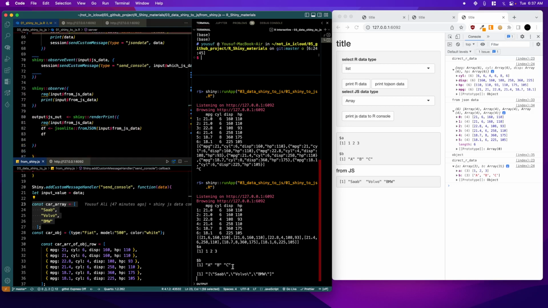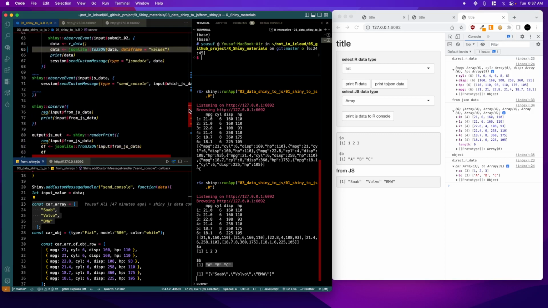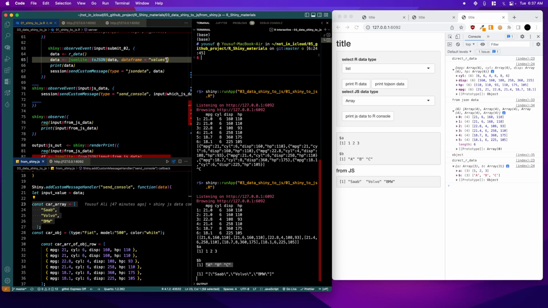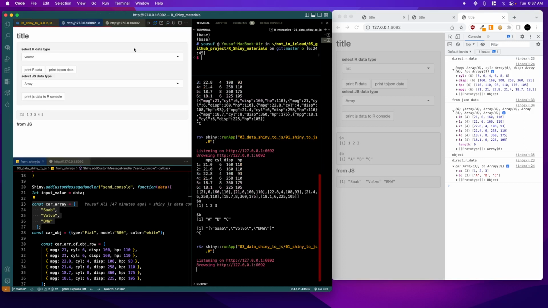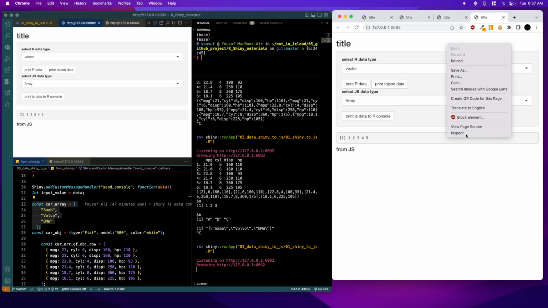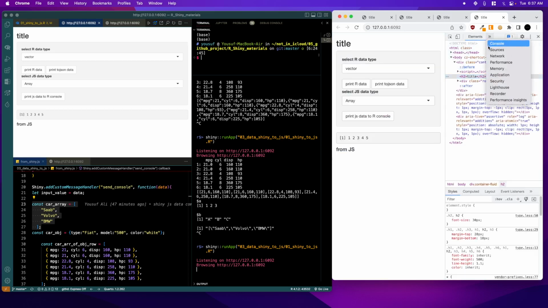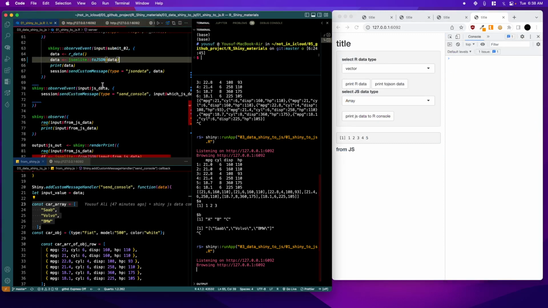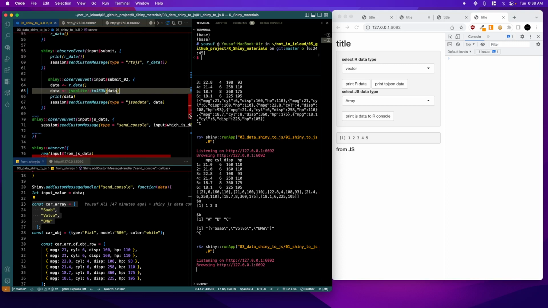One prints the input, and another prints, let's see, let's split this one, run again. Now array print JS data to R console.